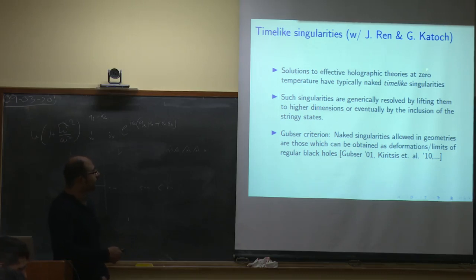So for these kinds of singularities which you encounter in AdS-CMT systems, there is a criterion which says which singularities are kosher and which are not allowed, or really pathological. They cannot be admitted in string theory or the full string theory. This criterion is given by Gubser, who says that naked singularities are allowed in geometries if they can be obtained as limits of a regular black hole. So you take a regular black hole and take some kind of extremal limit. The kind of naked singularities which emerge as a result are allowed. They are fine. You can resolve them in the full string theory. If not, then those singularities are really pathological and they cannot be there in string theory. So this connects, you can say, effective field theory and full string theory.